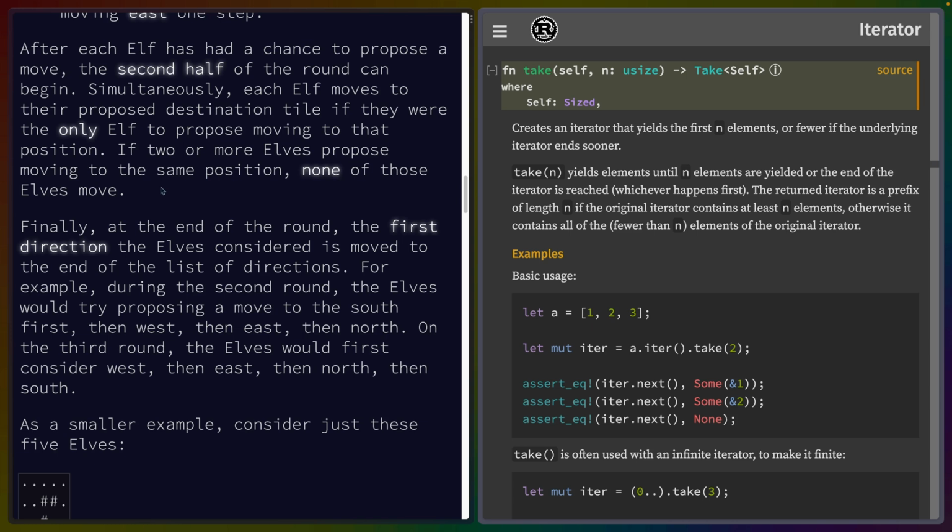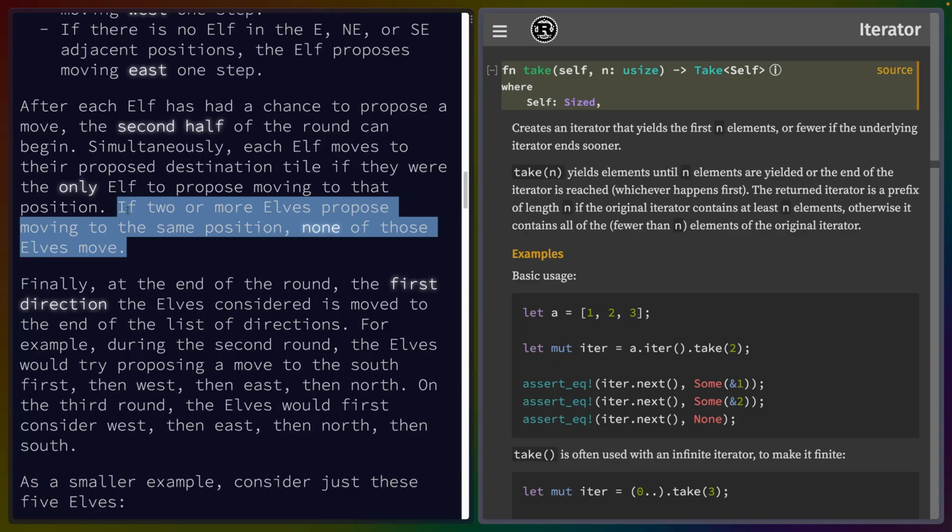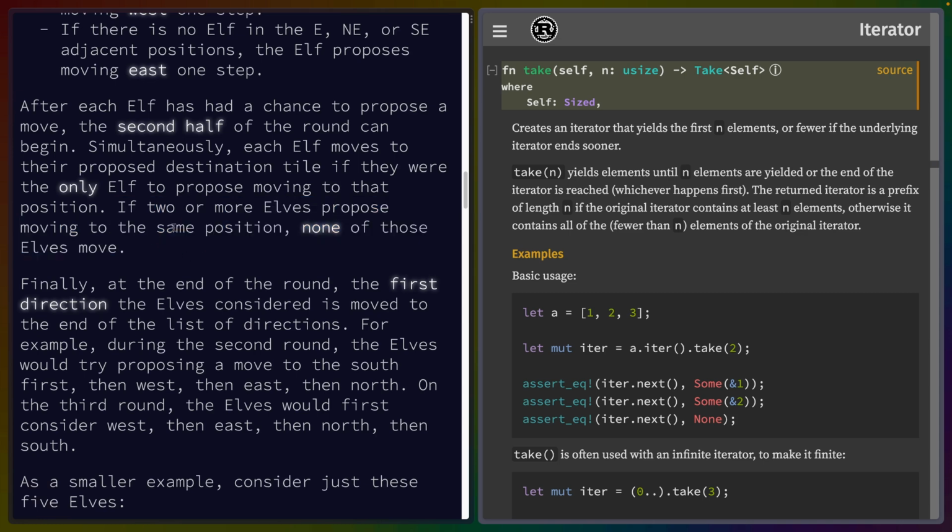So we could do this as a B tree map or a hash map where we do an entry call for the desired position. And if there's an entry that already exists, that means another elf tried to move there, and we can change it to be none. So the values will be something. We could store a custom enum here that would help us debug maybe, but none of the elves move if 2 or more are proposing to move to the same position. So we've got a set of elves that don't move, which that map doesn't give us, and then a set of elves that do move. So I think we store them as vecs.